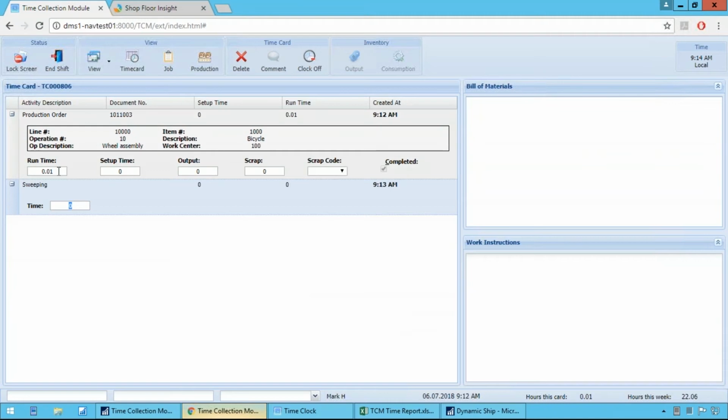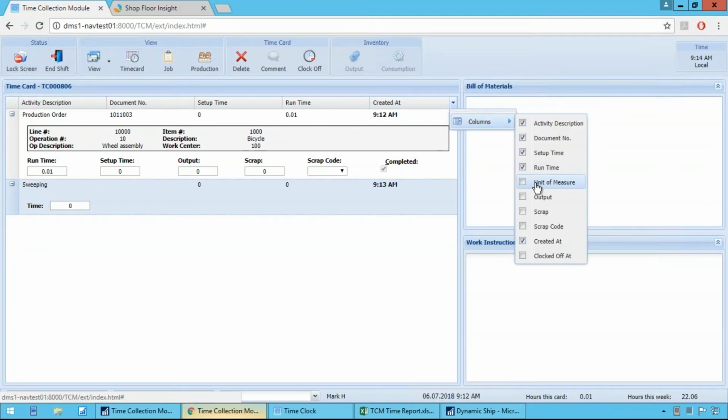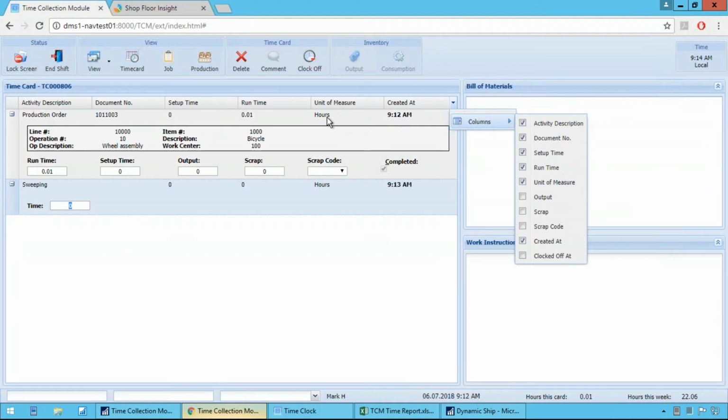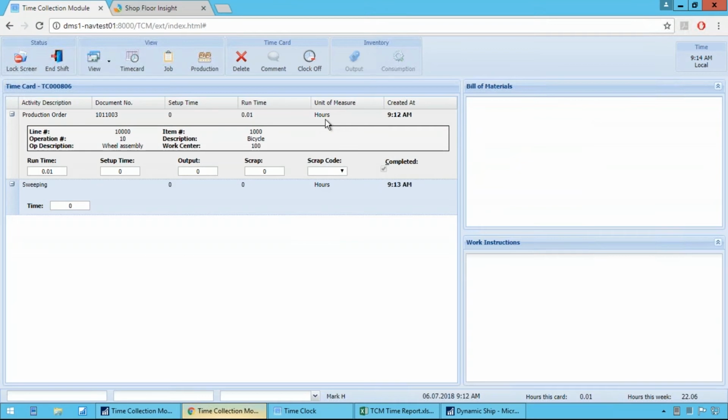The other thing you'll notice is it's in hours, so this is 0.01. If you have shorter operations, like let's say you have a sawing operation or drill or something like that, where it's typically 5, 6, 7, 10 minutes of work, you don't necessarily want to see that time as a decimal, like 0.1 or whatever. So you can, on a per employee or per work center basis, change it so that I can log time in minutes or seconds even, or days, whatever you like, and it'll automatically convert that appropriately. So in this case, I've got it to hours.